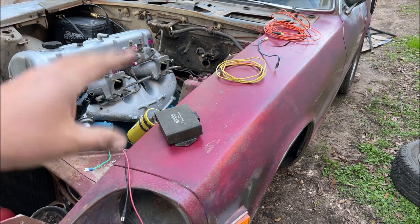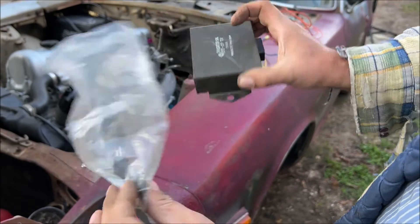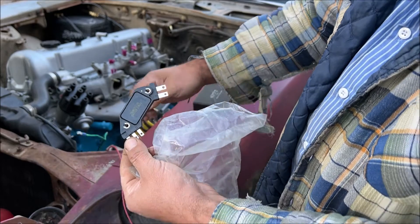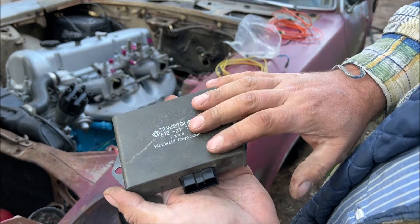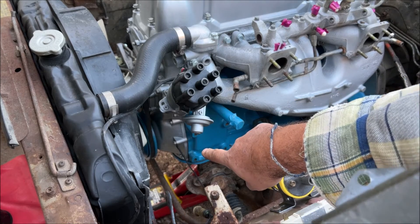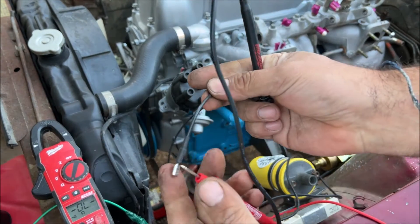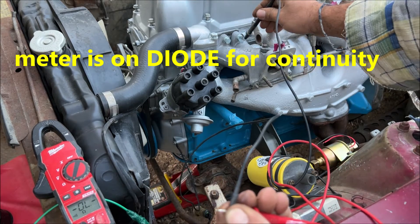That's all the wiring for the ignition system; the yellow and orange go up to the dash and we'll do that last. The number one thing when wiring your ignition box: these things ground out the coil and send a spark, so if there's no ground, how in the world are they going to work? This is probably one of the most incorrectly wired things I've ever seen. You have to run a ground straight to the body right there. The MSD box and the 280Z ignition box have a dedicated ground. Right now we only have the engine grounded, so we have to run a ground back to the engine block. Whenever you paint an engine, clean off that connection and test it — just touch the ground wire to the engine anywhere and you should have no resistance.